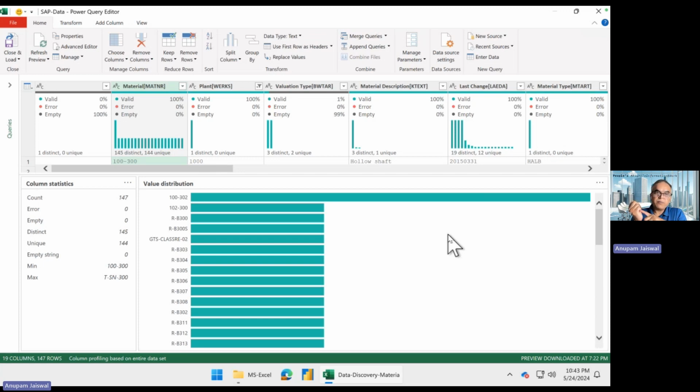And then we went into Power Query at first level only to just do a data profiling of what's the value distribution, how many plants have this material, etc. And then look at the suspect cases of where I might have data quality issues, where I need to consolidate and even dedupe some of the materials.